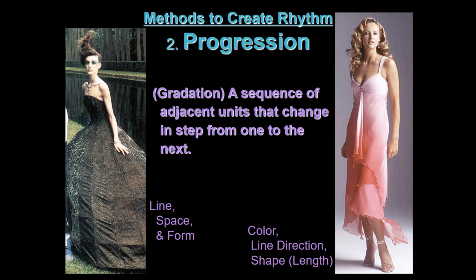garment. And on the right hand side, you can see that the color is what slowly changes from this light color to this darker color at the bottom. So again, that's what we might call an ombre effect nowadays, but we can think of it as progression as well. So it's gradual change in difference in color. So the increased width of space between lines really helps create a progressive rhythm.